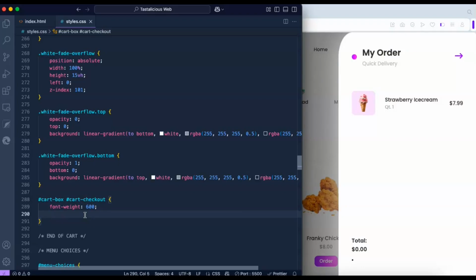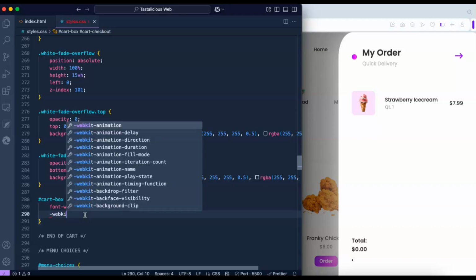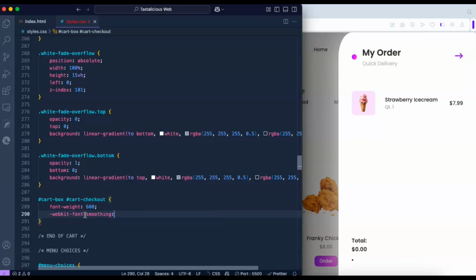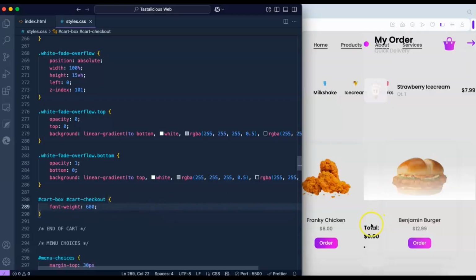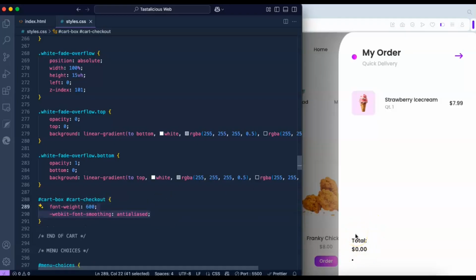So what we can do is add this property called WebKit font smoothing, which helps in smoothing the font, or smoothing the letters, so that the lining of the letters is much smoother and softer. It removes the rough edges and gives a softer look. To achieve that, we set the value to anti-aliased. Now that looks much thinner and softer than the boldness of 600. You can see that without it looks too heavy, but with the anti-alias property it looks softer.